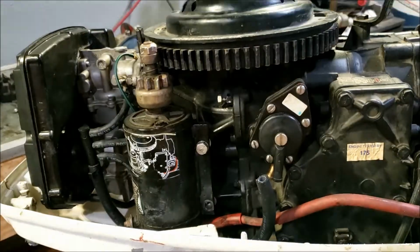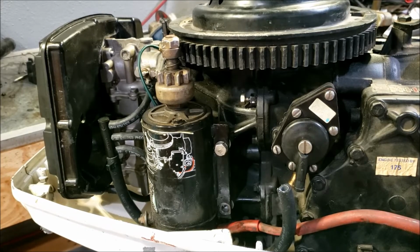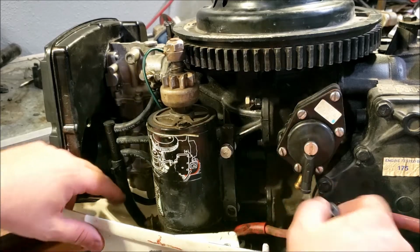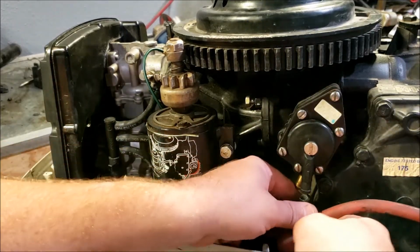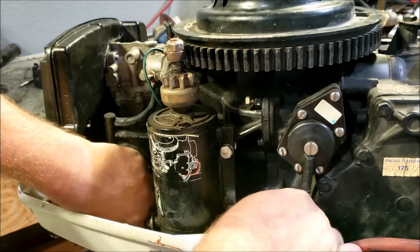Now, if you use the Evinrude hose here like I am, you're getting 10 years plus out of these fuel hoses. If you use something off Amazon or wherever else, expect a year. So maybe worth the investment to get the OEM hoses.